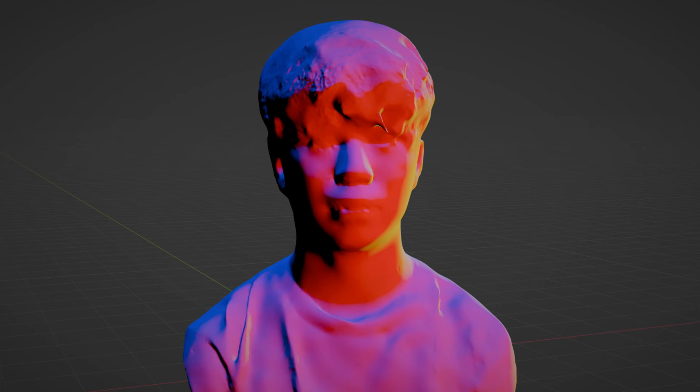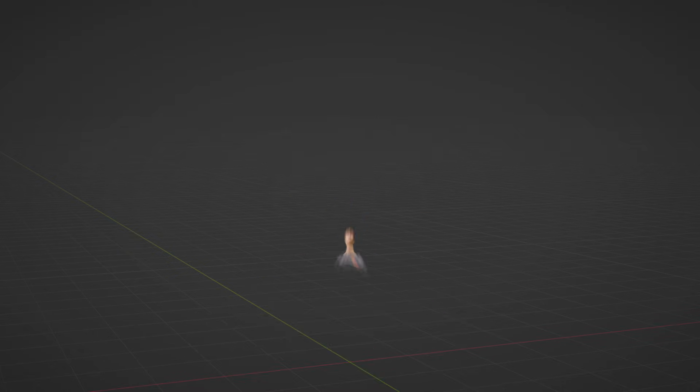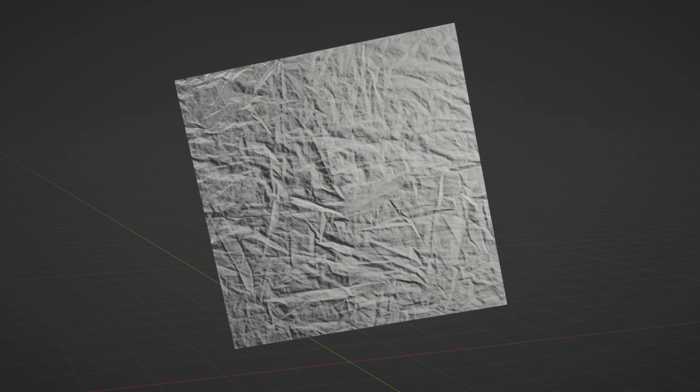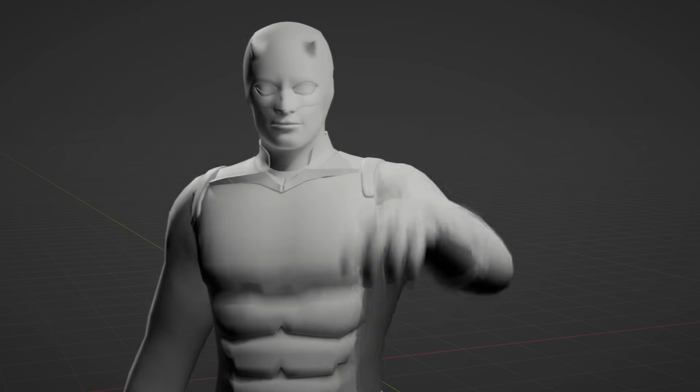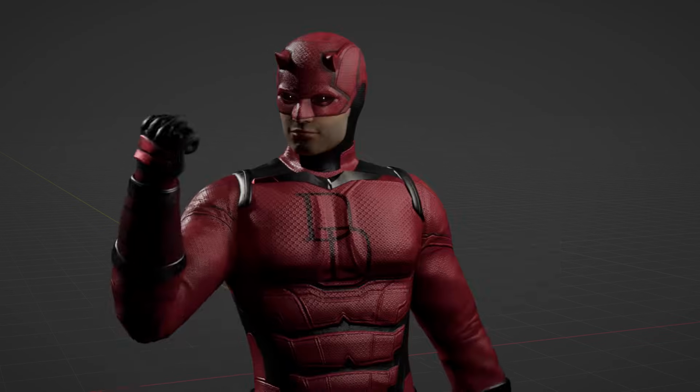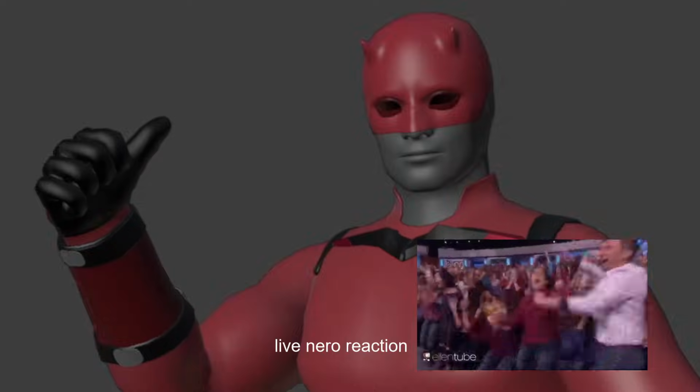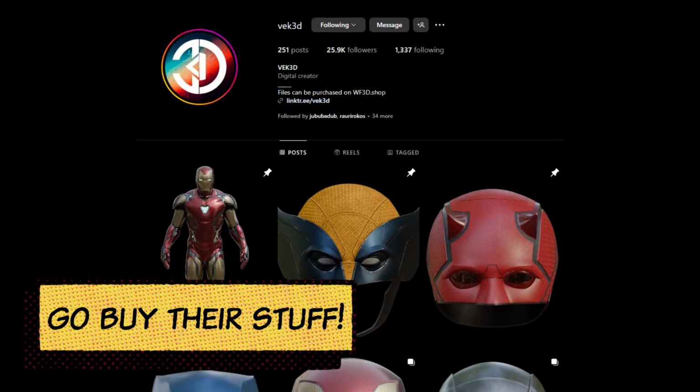If you don't know what normals are, they're essentially shades of colors that correspond to a direction in 3D space. Software like Blender uses this data to create things like lighting, and with normal maps, you're allowed to manipulate it, allowing me to sculpt a high poly model, take the normal data, and transfer it over to a low poly model for optimization. And in this case, so it's actually usable. Also, huge shout out to Vec3D for the helmet model. It was a huge help. Hope you processed all that.